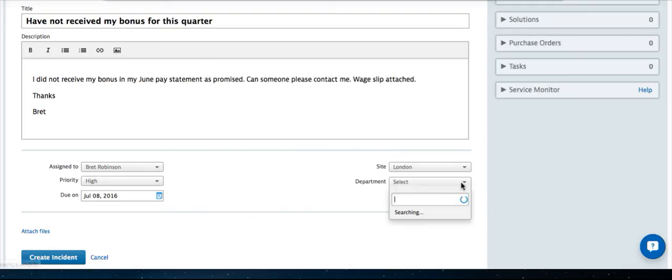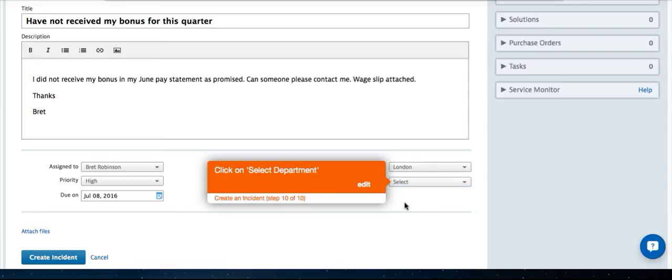Okay, and we'll go through here and we'll select the department. There isn't one, I didn't set any up yet, but that's okay because that'll always be there. And I'm going to show you how to set up in another over the shoulder video. I'll go ahead and set up some organizations, some offices, sites, and some departments.